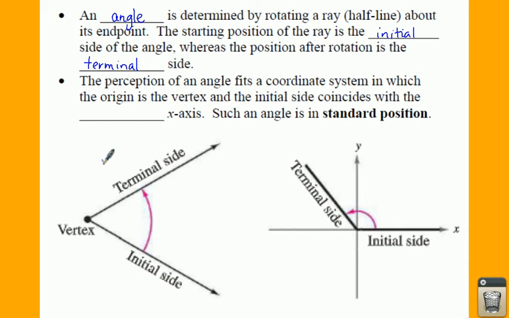An angle in a coordinate system coincides with the positive x-axis. Whenever you write an angle here, and we're discussing the unit circle, your initial side always starts with your positive x-axis. You're never going to start from up here on y, over here on the left, or down here on the bottom. You always start measuring from what I call 3 o'clock on a clock. Those of you who've seen clocks with hands, most of you probably have digital because you can't read them. This angle is in standard position.